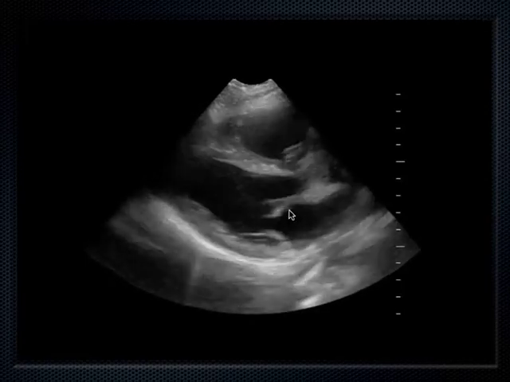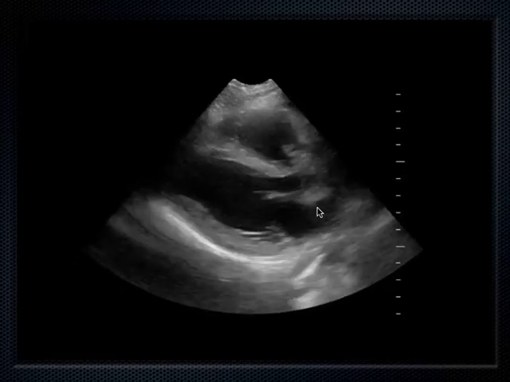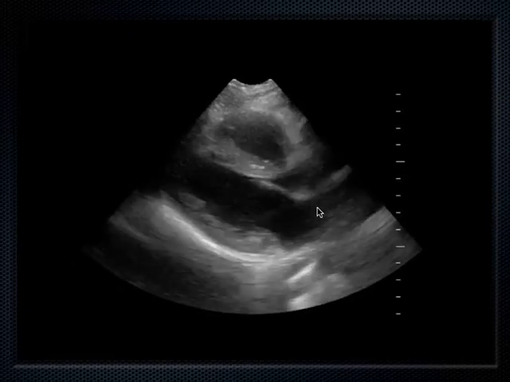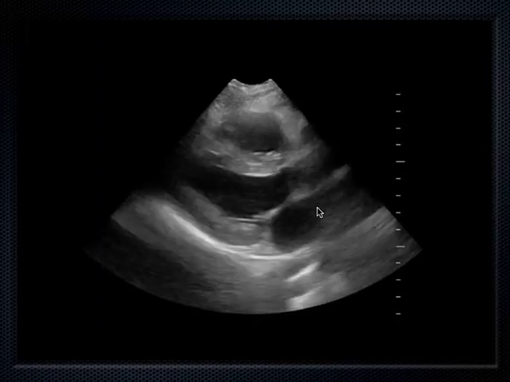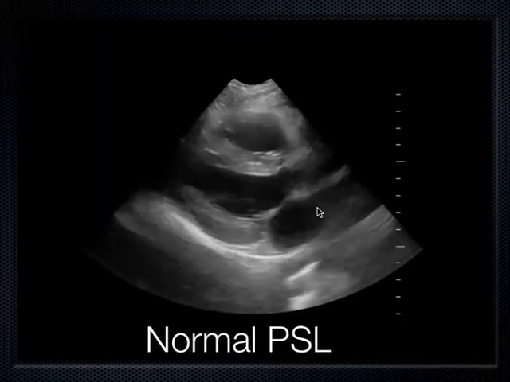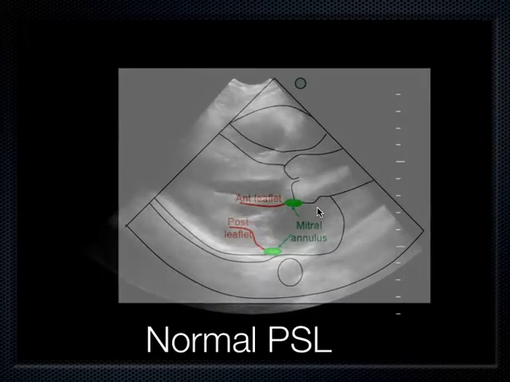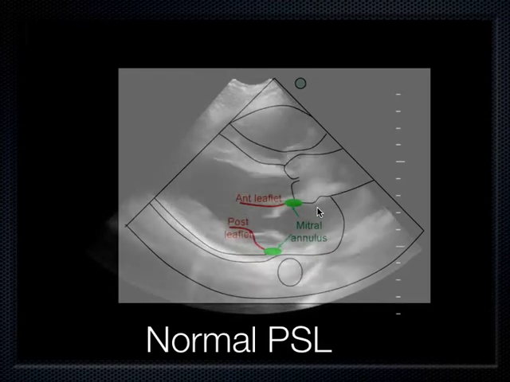Now I want you to pay very close attention to this mitral valve right here. Notice how that mitral valve comes up and smacks into the septum right there. See that? So over here, it's away from the septum, it's closed, and now it's open. And when you see that mitral valve smack the septum like that, see how it can smack that septum as I'm controlling it right now? That's normal. We want to see that happen, okay?